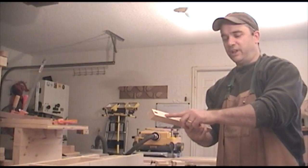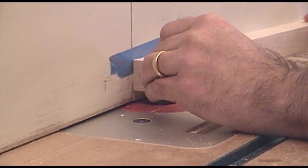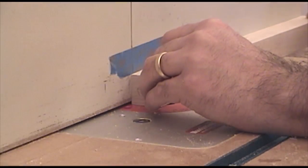Now I'm going to make the grooves in each post to receive the panels, and I'm going to do that at the router table, and I'm going to do it in 2 passes. And on the second pass, I'm going to raise the bit height to about 1/4 inch.